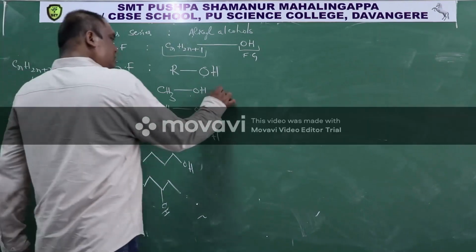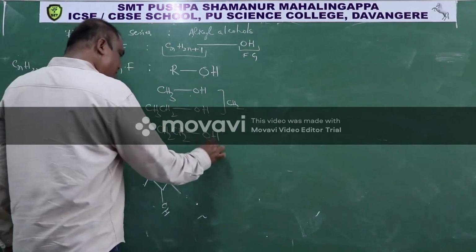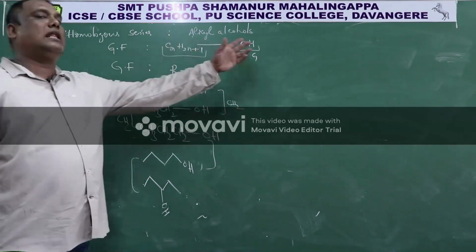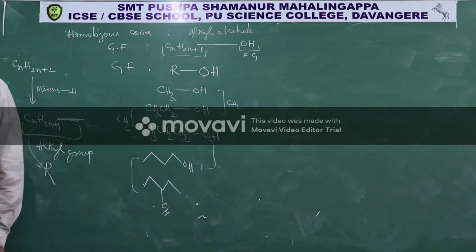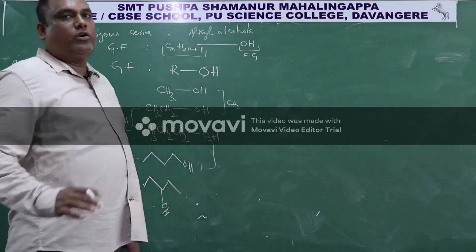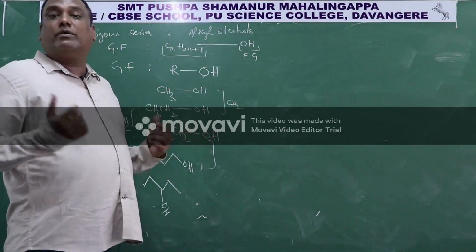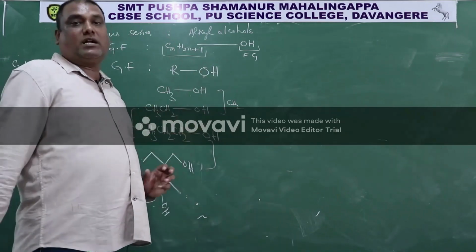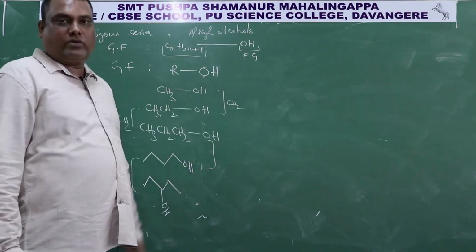Each of these successive members differs by CH2. Therefore, it is called a homologous series named alkyl alcohols. So this is all about the basics of organic chemistry. I told you that in organic chemistry there are millions of compounds. How do you remember their names? Nobody will remember. So to write the name of an organic compound, we have a method called the IUPAC system of nomenclature of organic compounds, which is followed after this.